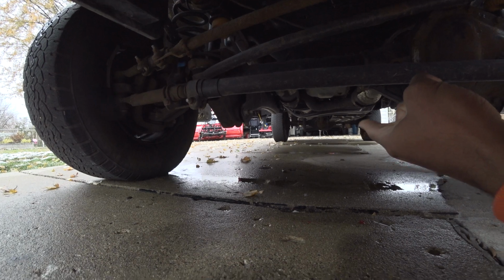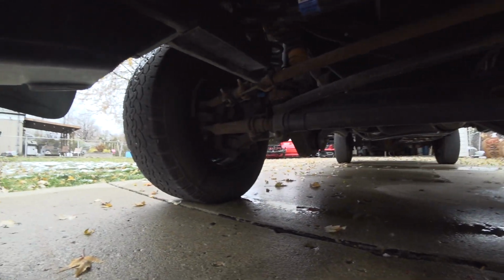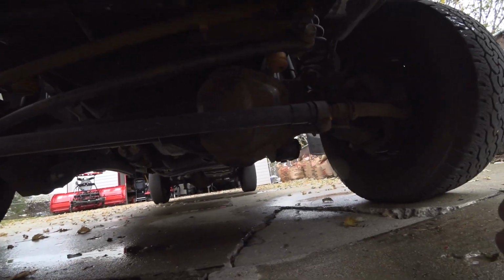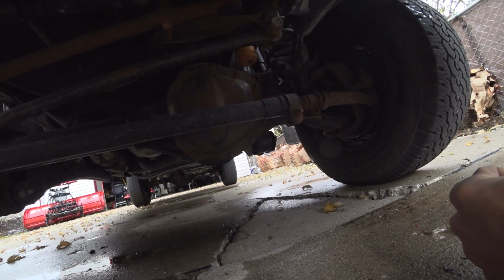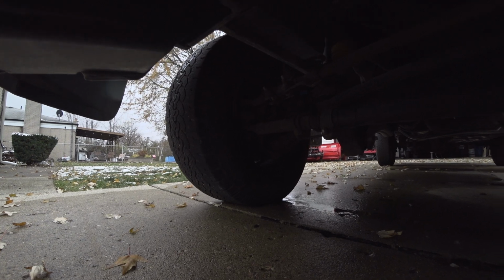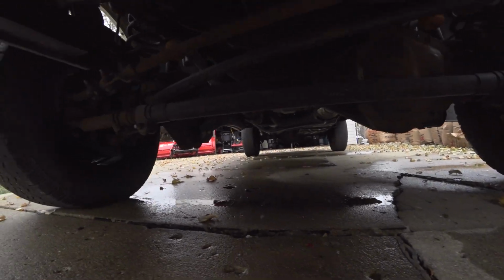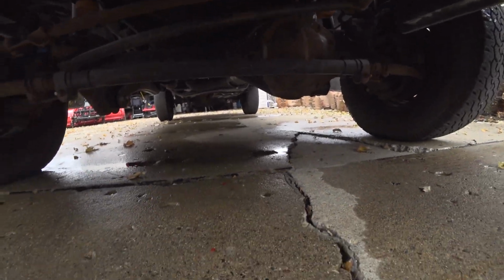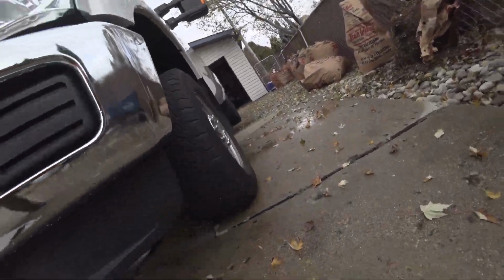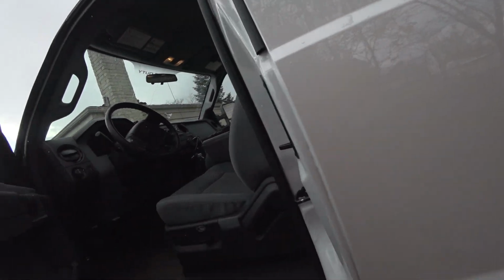You might even get a better rear axle in the Chevy, but the rating on this axle on the front end is about as strong as the rear. Maybe a couple hundred pounds lighter, but this is a proven, tried and true front axle, and it really does go the distance when it comes to hauling weight and carrying weight. This axle is strong enough to go across the rear of the truck, not to mention just the front. So let's take a look. I think you can see the axle ratings on the door sticker, I want to say.